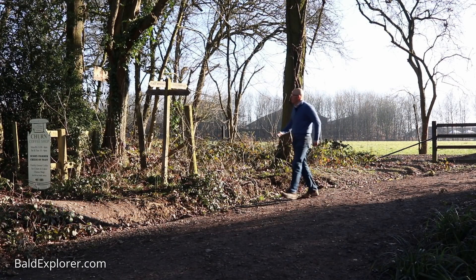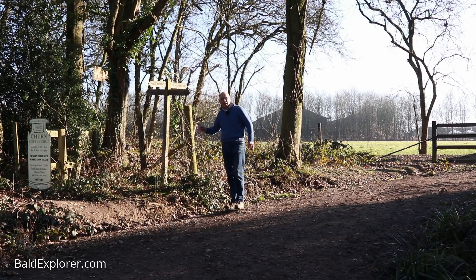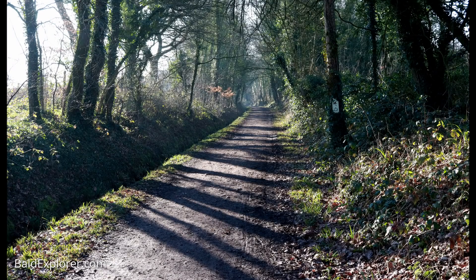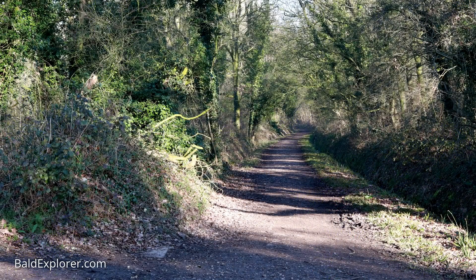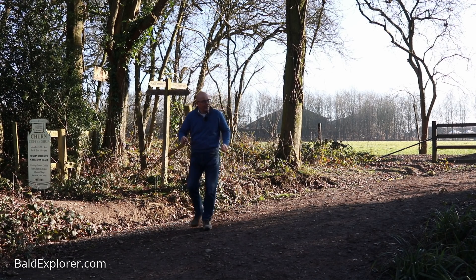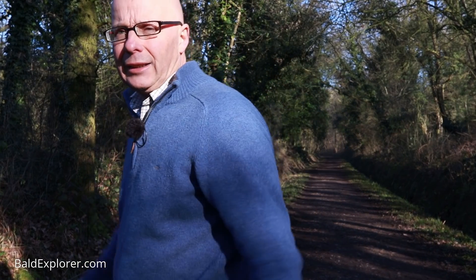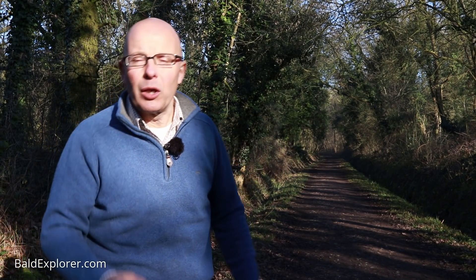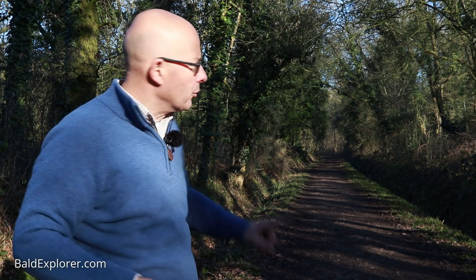So if I've got this right, here we go — public footpath sign. I'm looking for the Downs Link Railway, which is the railway that took people from all the way down in Shoreham, all the way up to either Godalming or Guildford, and it would come up to Christ's Hospital and continue north, and this is it. This is fantastic! So here is the old railway line, which I think was taken up by the Beeching Act in the 1960s. It runs north, and I'm going to go and see if I can find this Mott.